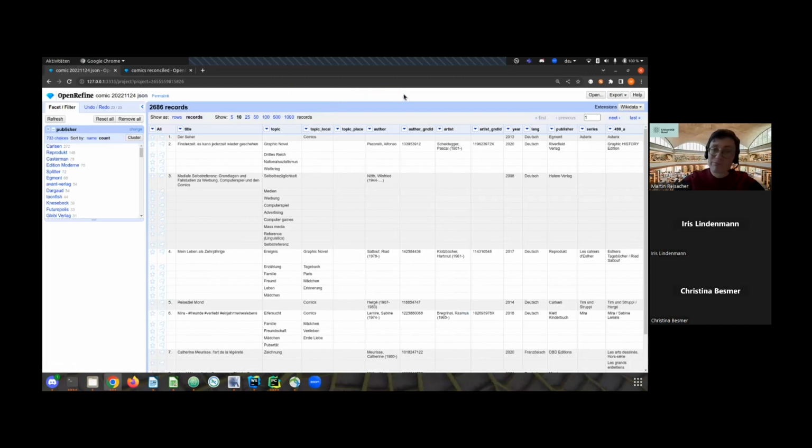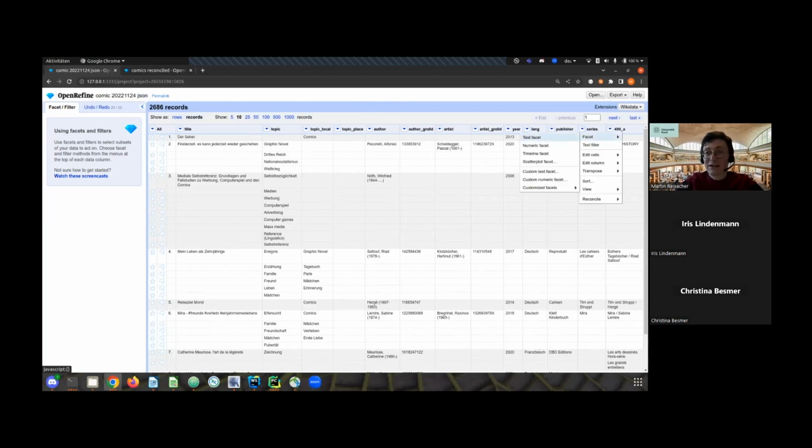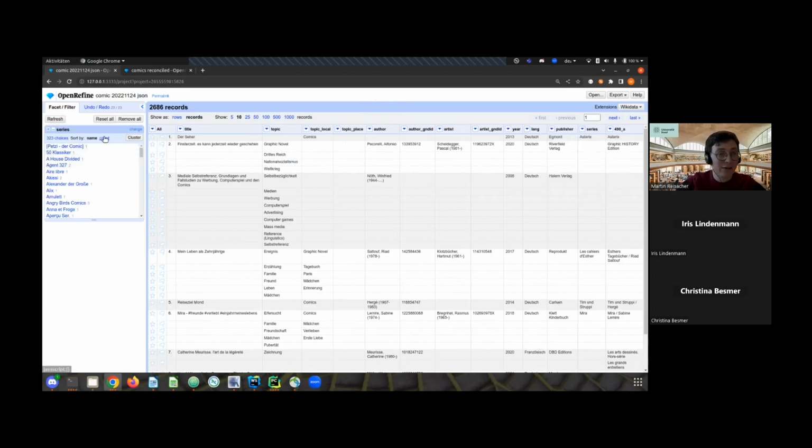I only showed you a few for how you can cleanse your data, because I want to come now to the possibility how you can enrich your data, because I think this one is really, really interesting. In combination with Wikidata, let's see which comic book series we have.